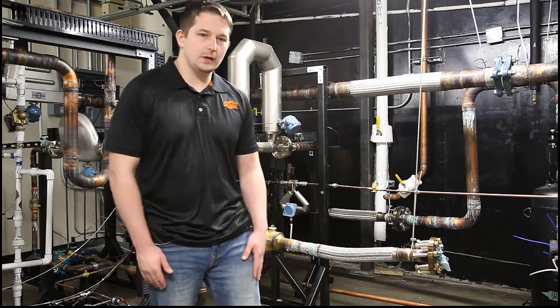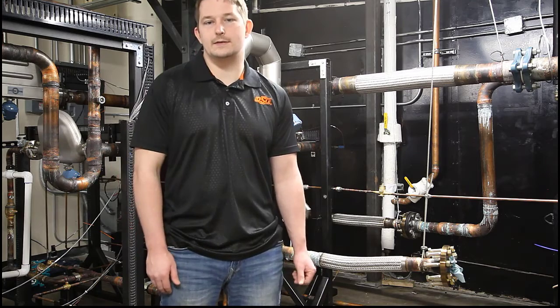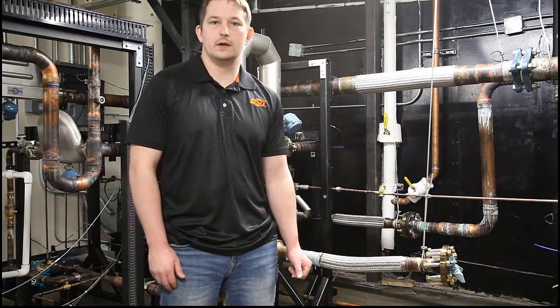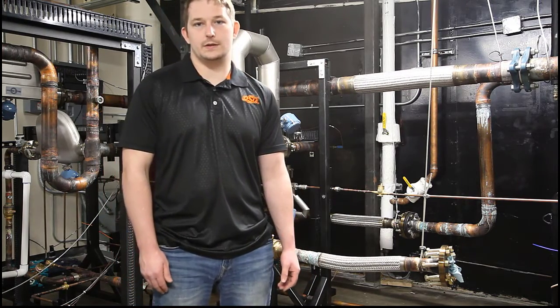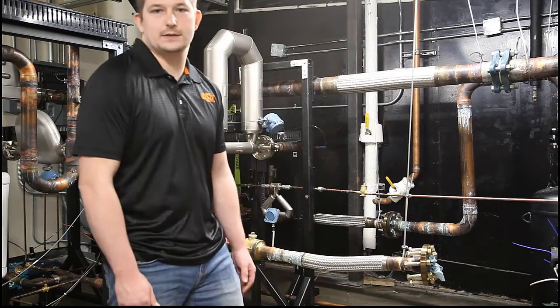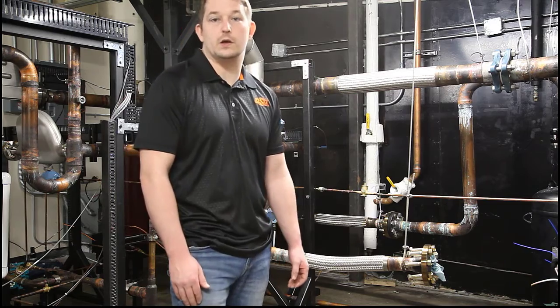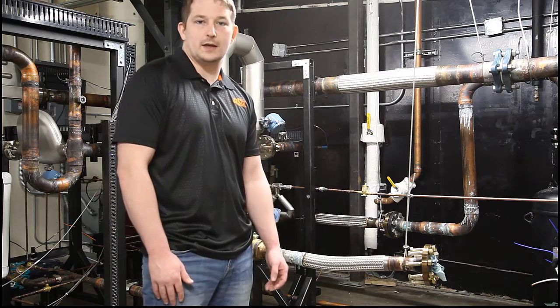The OSU Hot Gas Bypass load stand has some unique features in that it can test compressors from a large range that a lot of other test stands can't do. It can test all different kinds of compressors: compressors that require economization, so gas injection, or liquid injection, or even oil injection, such as on some screw compressors. And we have this test stand set up so that it can test really high pressure refrigerants, or low pressure refrigerants, so that the new generation of low GWP refrigerants can be tested.